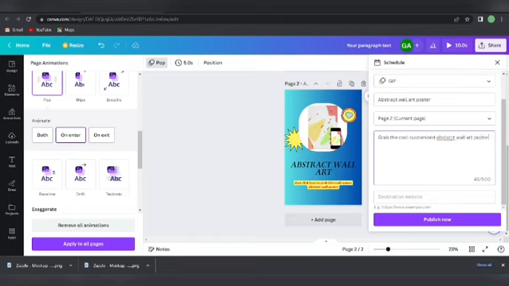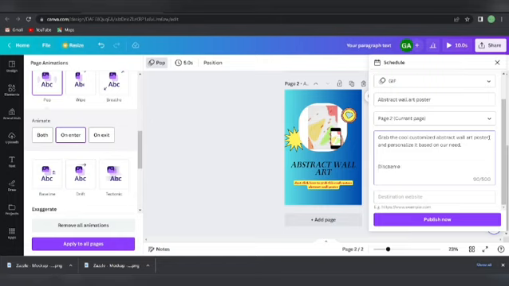Very simple, isn't it? And personalize it based on your need. Like this is just a random text that's coming to my mind, guys. That's what I'm typing over here. You can do it the way you want to.